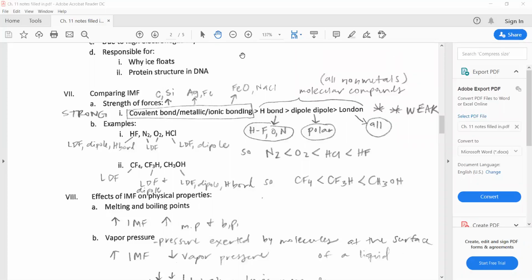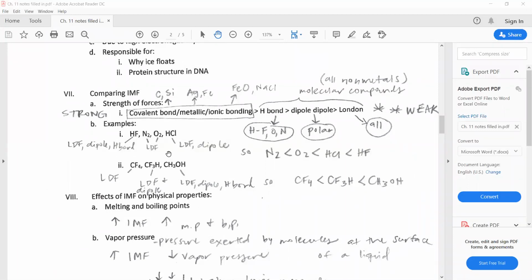So we jump back to comparing these intermolecular forces. If we are comparing the strength, what we first have to do is identify what type of forces are present. So HF, we know automatically, they're all going to have London dispersion, so we can go ahead and label them as that. HF, is it polar? Yes, because it's two different atoms attached, so it does have dipole-dipole. And it also has hydrogen directly attached to an F, O, or N, so it also has hydrogen bonding, all three.